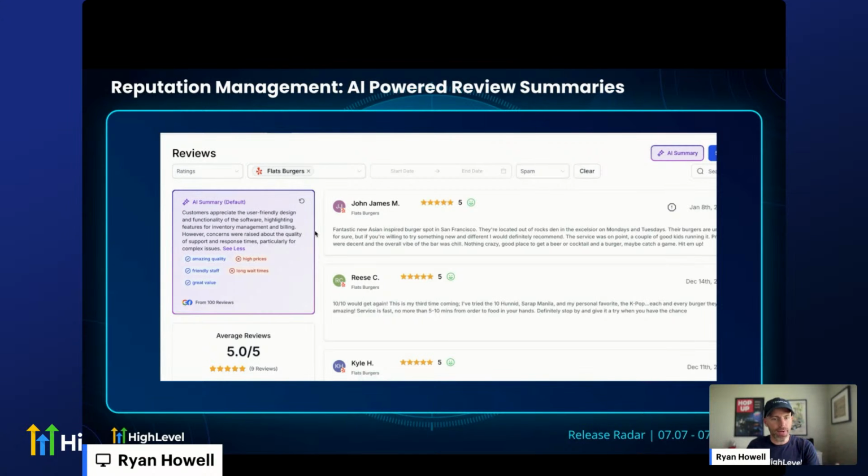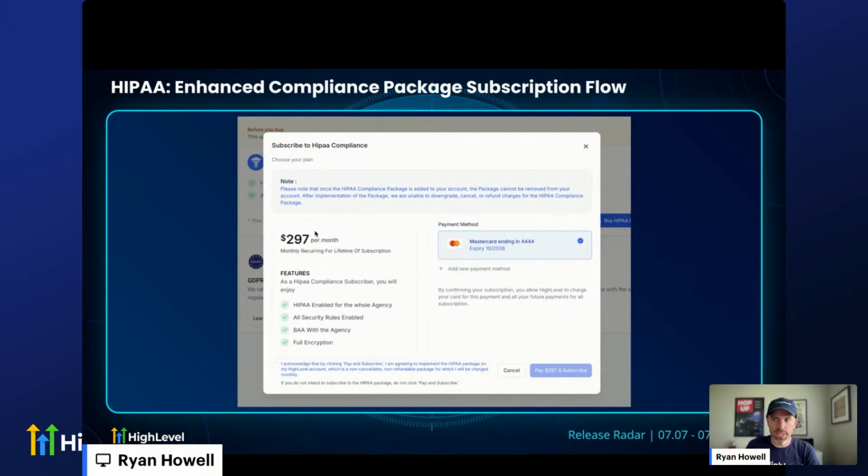Where it will give you an analysis of, hey, here's what customers are generally saying. Here's some keywords that we're noticing. Here's some sentiment analysis about the reviews. You can also do some filtering on the date and time and kind of get your dates broken up too if you want to look at a specific time period. So all kinds of other cool stuff there, including, as I said, those highlight tags, which I think are really helpful to just get a pulse on what's happening generally without having to read each and every single review. So props to the reputation management team for that.